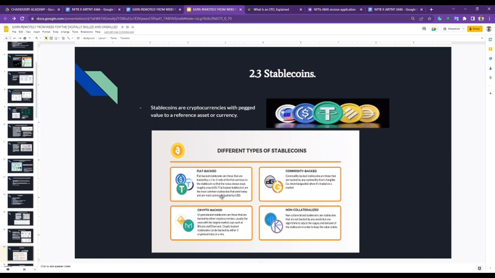And the next one here is the commodity backed. Commodity-backed stablecoins are those that are backed by any commodity that is fungible, that is interchangeable when it is traded on the market. Example, I've never seen this type of stablecoin before, but I think a good example would be being backed by stuff like paper, normal commodities that are fungible that can be changed in the market. So there are stablecoins that are backed by this kind of commodities and the volume of these commodities going on in the market. So there are also other stablecoins which are actually backed by nothing, completely backed by nothing.